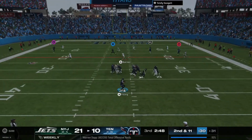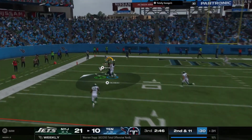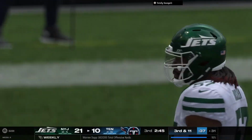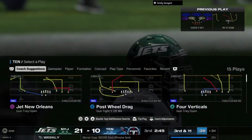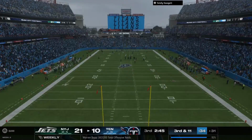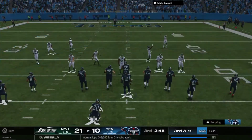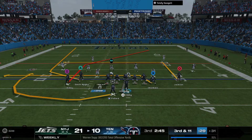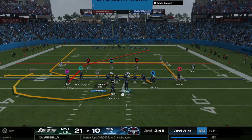On play action, they'll throw. And his throw here's incomplete. You get the sense that they're saying we're not playing up to what we're capable of, and we're deep enough into the game that the early jitters are long gone, that they should now have some sense of continuity and be able to make some of these plays that they have not been doing so far.